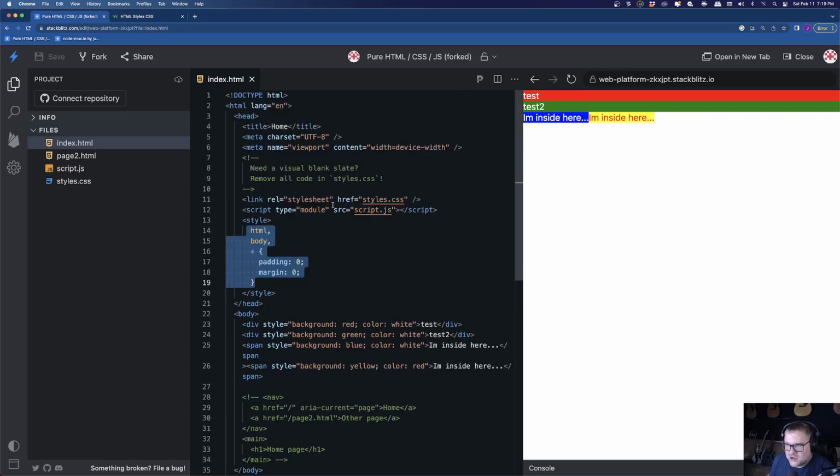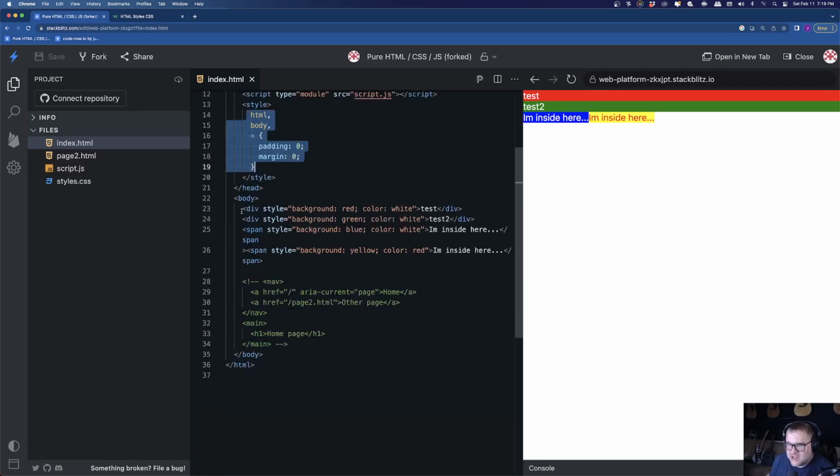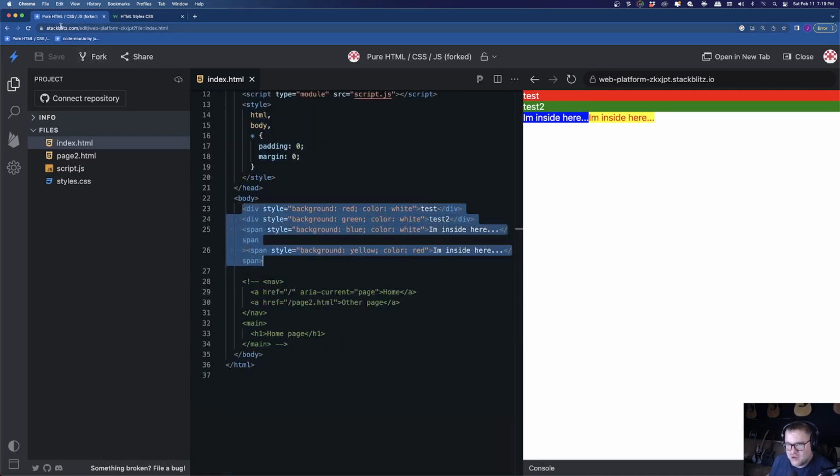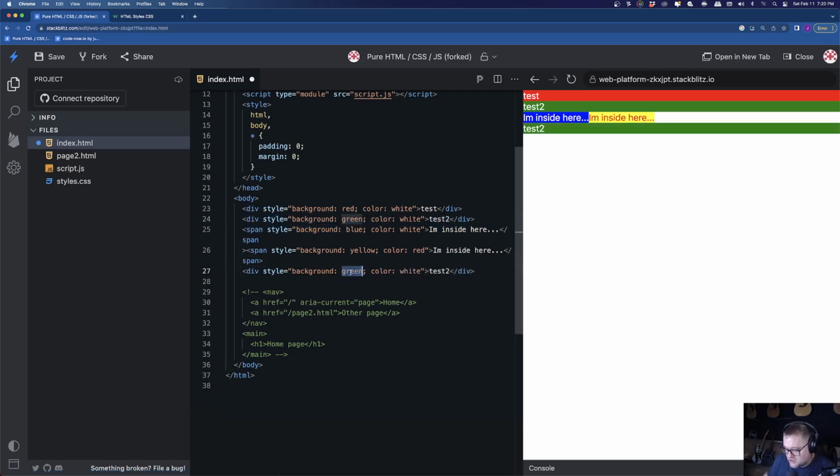But for now, I just want you to focus on writing some HTML, like going over to stackblitz.com, picking the static or HTML, CSS, JS project, go in and create some HTML, create some inline styles with these div tags, play around with some of these span tags, and just stack a bunch of these on top of each other, and just do some cool things with them, like Alice Blue, I think, is a color.